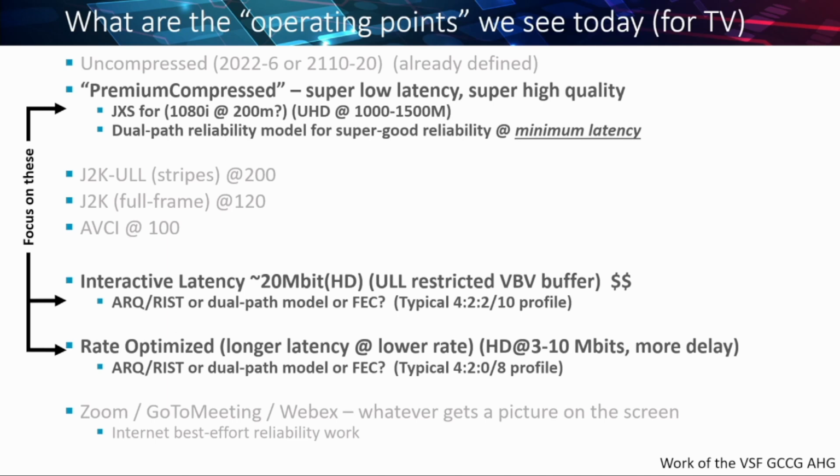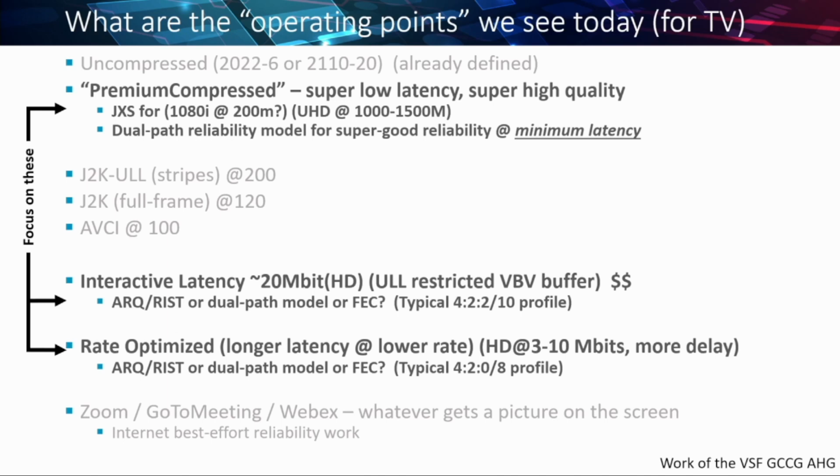There's a lot of use cases today that run at kind of an interactive latency around 20 megabit, H.264, VBV constrained. And this is a very common operating point. You know, NDI is sort of in that kind of zone, but it's not a long-op codec. It's Lord knows what it is. And there's paths and models for getting that there, right? And then there's kind of the Zoom quality or better, you know, the really low rate, trying to get a production out of a coffee shop.